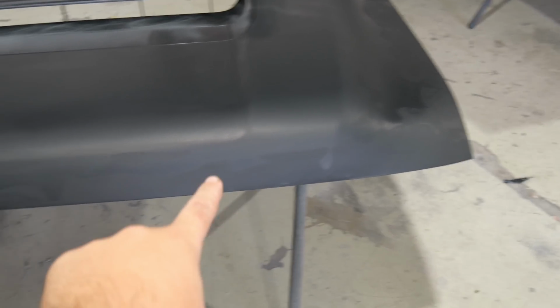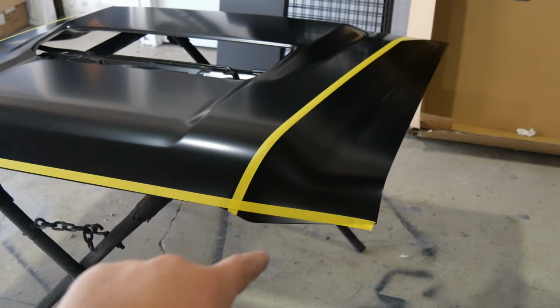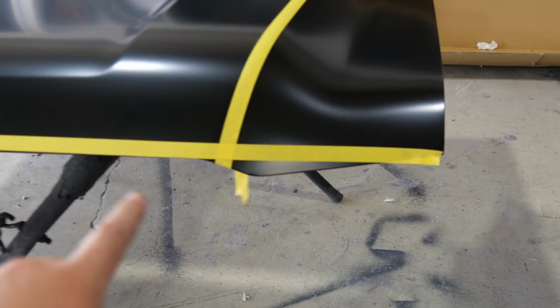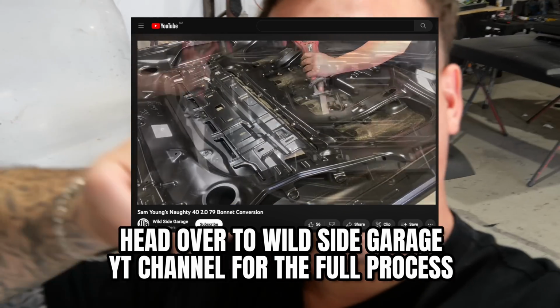On the last one, you probably remember that along the front edge here, there was actually quite a big gap. That's because on a 79 series bonnet, this is the genuine brand new 79, you can actually see the factory bonnet line lifts up. A lot of businesses out there just leave that front edge as the factory 79 bonnet. So what Ben does is cut the entire thing out and leave between 70 and 100 mils of factory 80 series bonnet the entire way around.